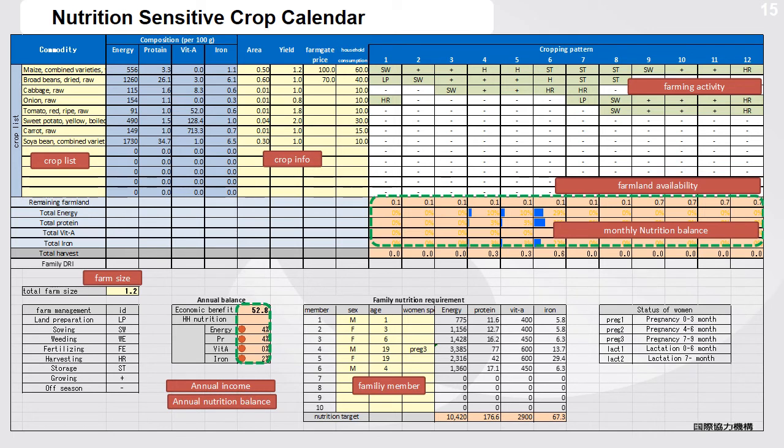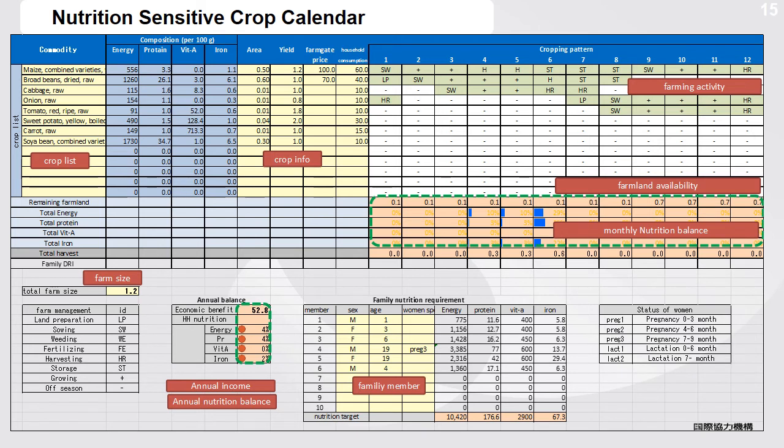Currently, the tool is developed in Excel, but later it will be transferred into smartphone-based application. In this worksheet, you can see yellow part, which user will input their information, and red part is a result from the user input.